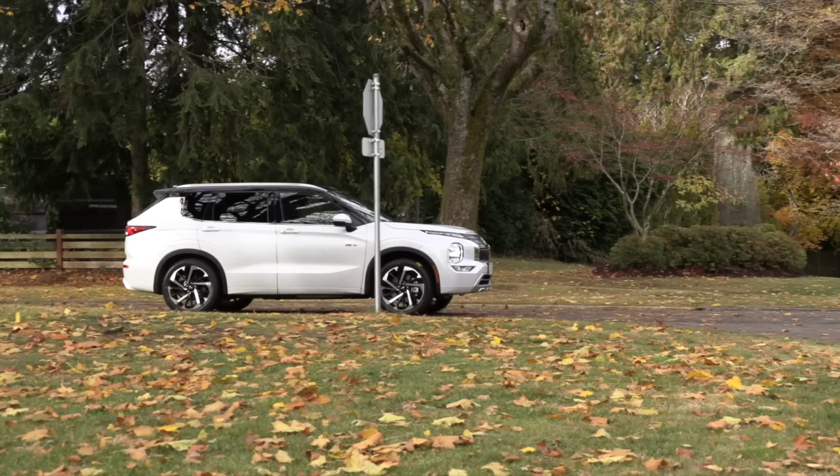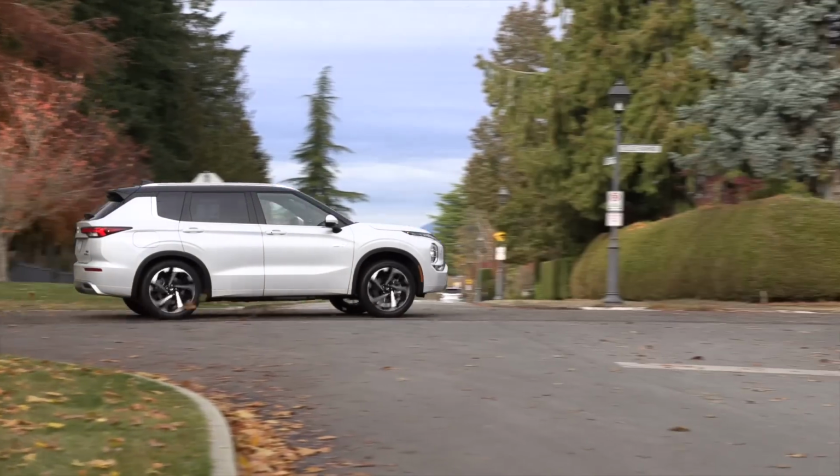But we're starting to hear some grumbles from people who have got the first shipment and are driving them. They're not happy with the fuel economy they're getting. And we're starting to hear some rumbles around transmission issues with the Outlander. So that's why, I mean, we like driving it, especially if you put it in the power setting. It was loads of fun to drive.